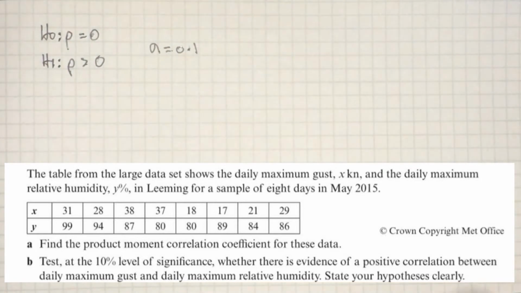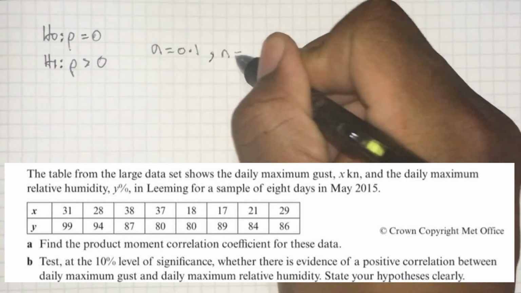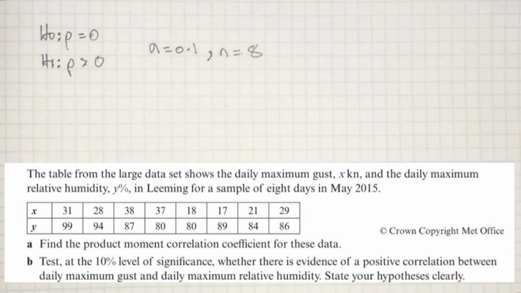The other variable that's important, and you'll see why in a second, is that we know the exact sample size. This is bivariate data. Each data point has 2 components. So actually, there's only 8 pieces of data. There were 8 different days in May that we collected this data for. In this question, n equals 8.